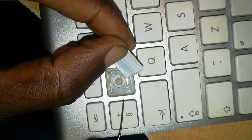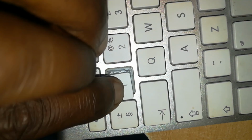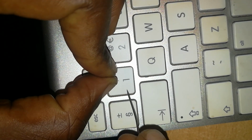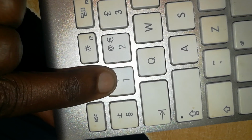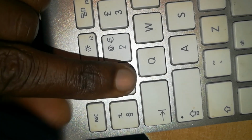So returning it, slide these portions back here, push it down and slide it back. You want to confirm if it is in place, try to lift it up. It's holding, then push up the top portion back into place.